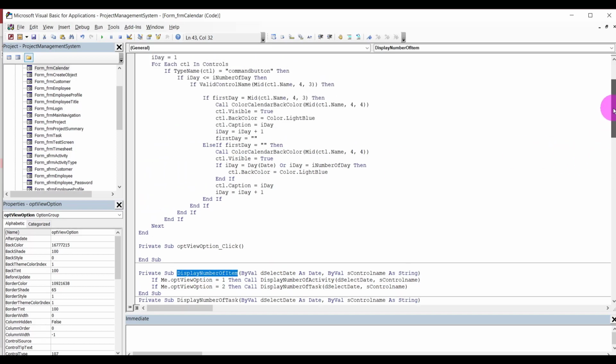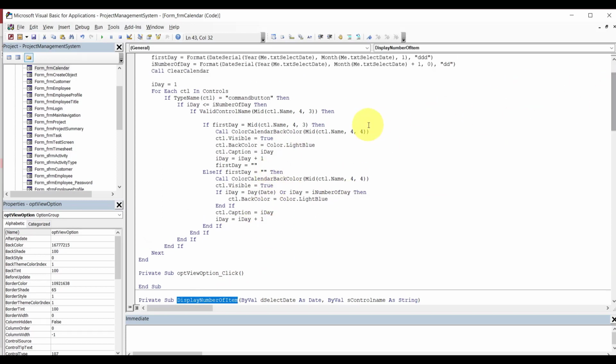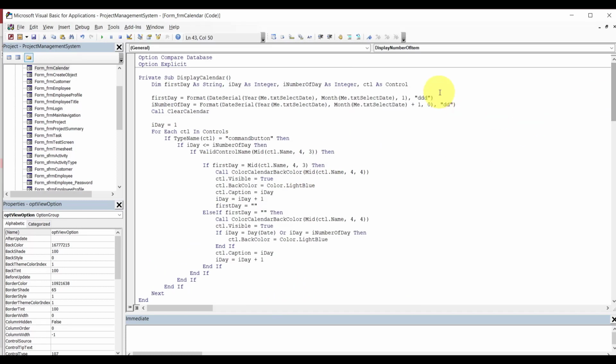This is the reason why I try to make functions close to the display calendar, because I can take a look at it. Right here we are missing something. We gotta have a select date. We don't have a select date in this declaration.